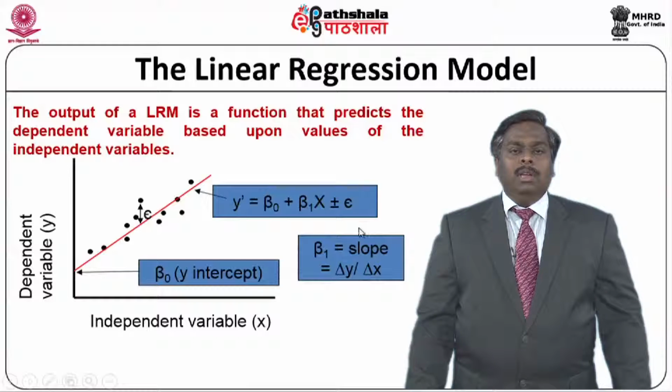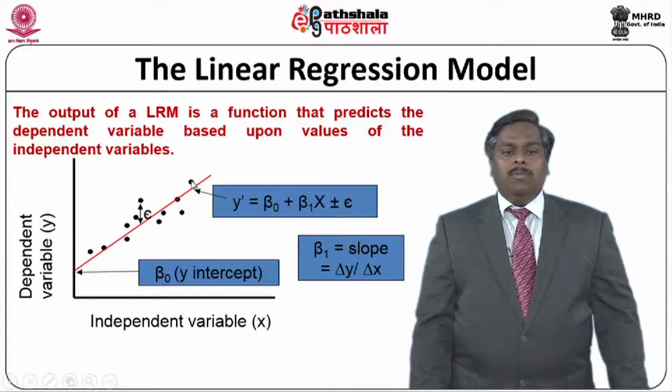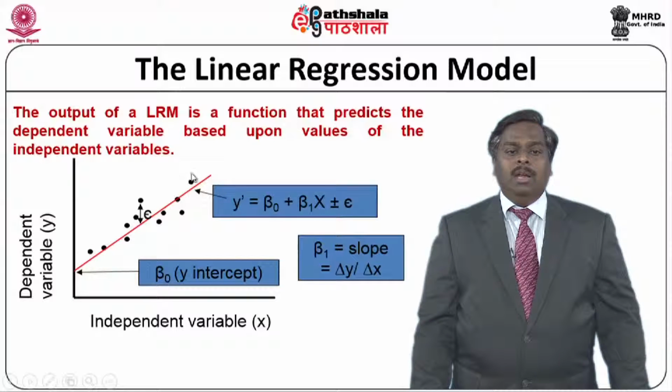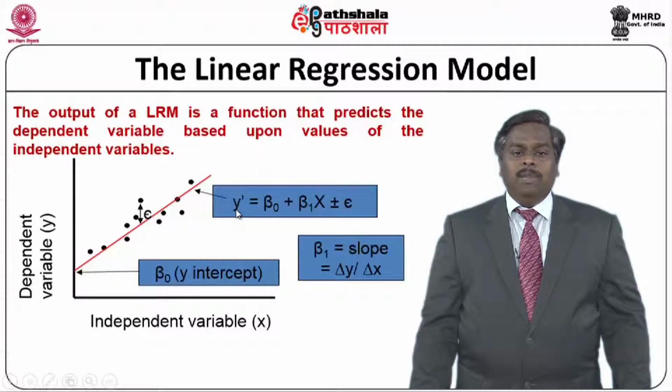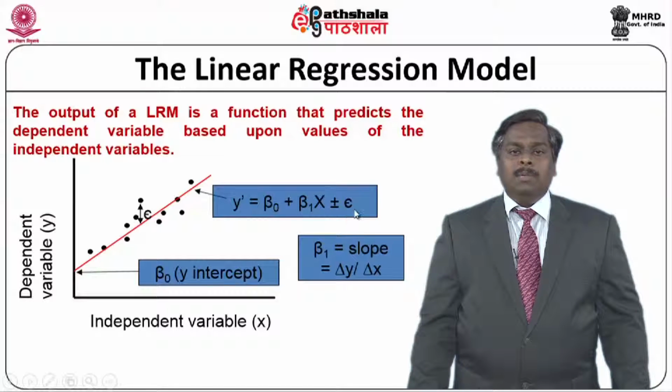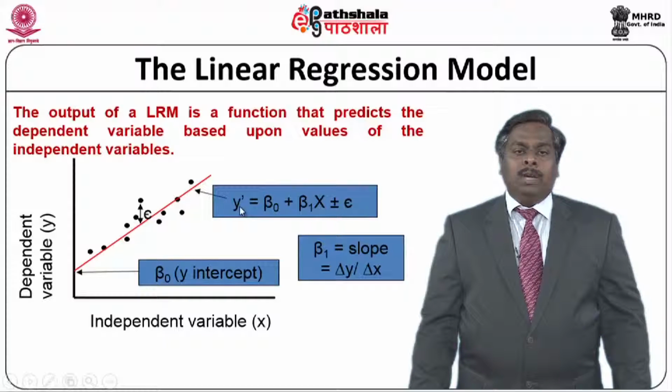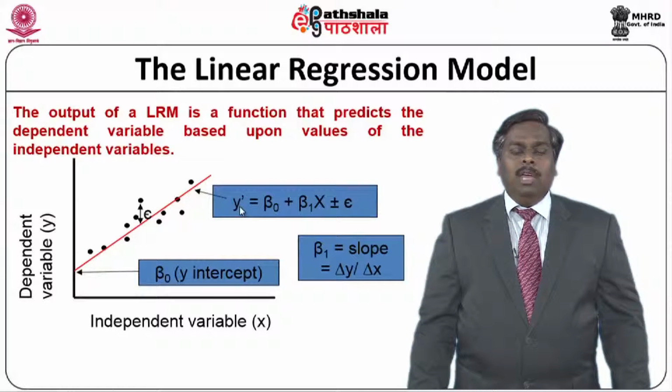For example, we can consider this as a simple straight line equation. As shown in this diagram, we have two variables x and y. X is the independent variable and y is the dependent variable. Now we have a set of outcomes which are nothing but the sample data. For this sample data, we can always define a linear regression with this equation: y' = β0 + β1x ± ε, where ε is the error, x is the independent variable, and y' is the expected or predicted output, the variable which is determined by x.